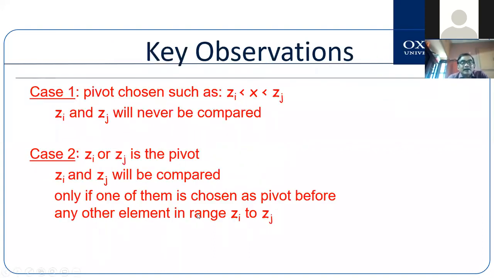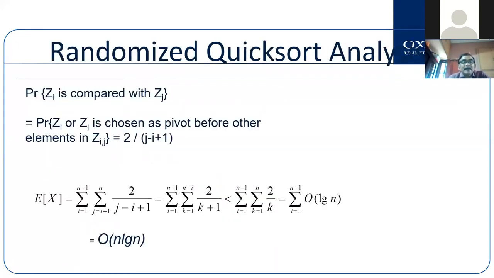So I will try to compare two elements. Two elements will never be compared, or there is the possibility of one element becoming the pivotal element. And if I work out all the things, I see that it is going to be of order n log n. Students, this is very beautiful, because this is what you will get more or less in your deterministic algorithms also.